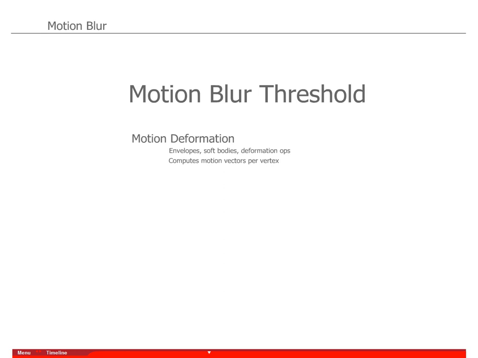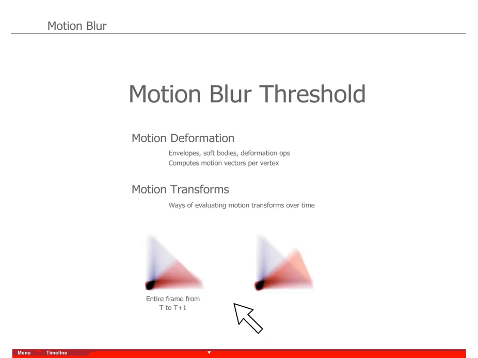There's another control about motion transform. You can actually evaluate the transform differently. So there are 2 options available. You can actually evaluate the motion blur transform or the SRT from T and T+1, for example, which is beginning shutter and close shutter. And whenever you say 50%, it's going to be 50% of this interpolation between these 2 frames. So that is a pretty useless setting, I would say.